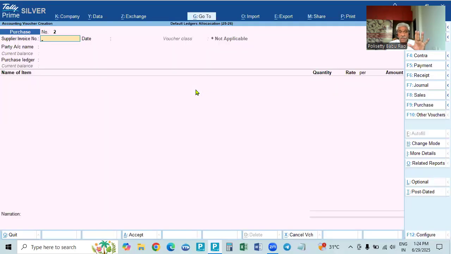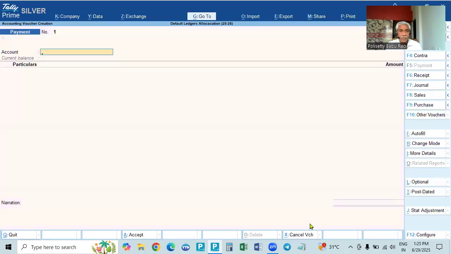In the voucher, that is default. Now we have to take the voucher class. Every time we select the voucher, the voucher selected is purchases. It is default. Actually, when you open a voucher, mostly it will be payment by default. But what is required? We require a purchase voucher. If you select the purchase voucher, automatically the expenses and additional expenses, and taxes, round off, all the ledgers after the stock items will come automatically.